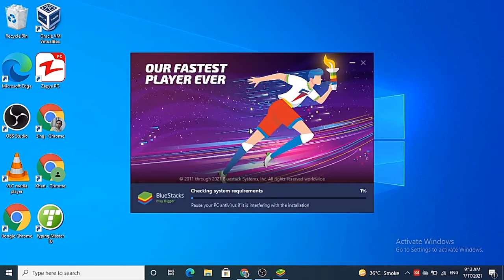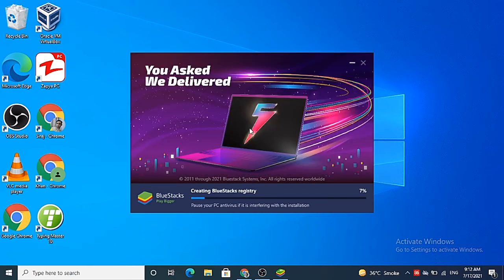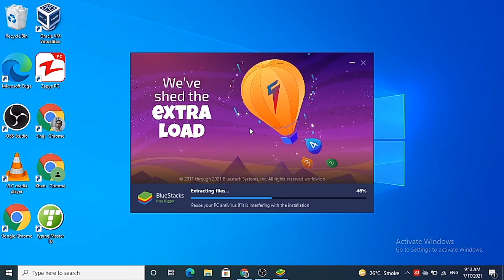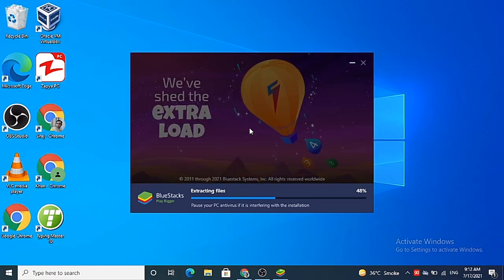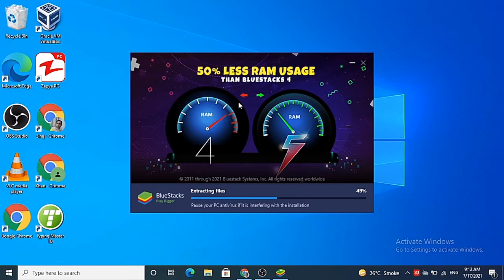So now the download is complete, so you just need to wait at this point until this screen appears, and now you can see it's checking the system requirements. So just wait for some time once again. So basically everything is happening automatically, so you don't need to change or click anywhere, just wait for some time.